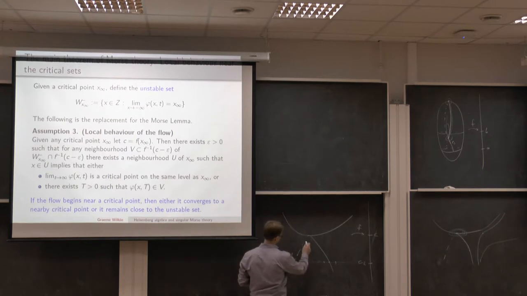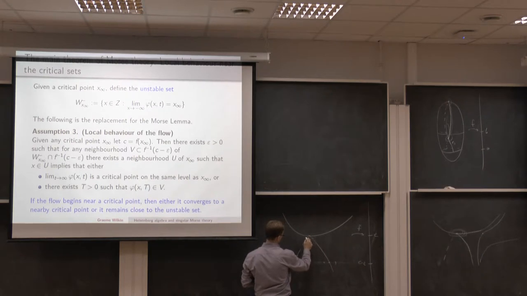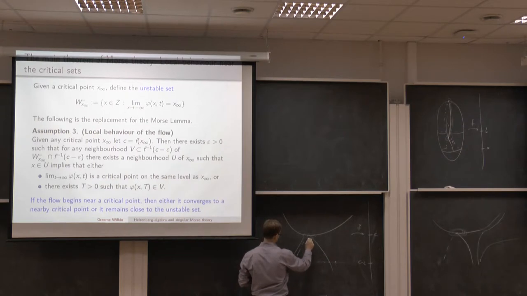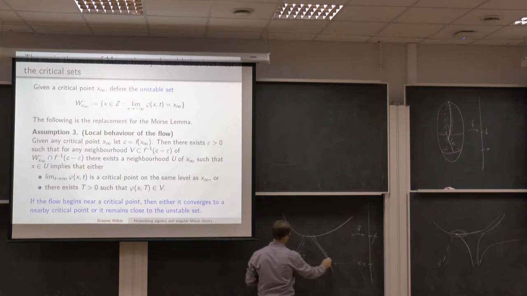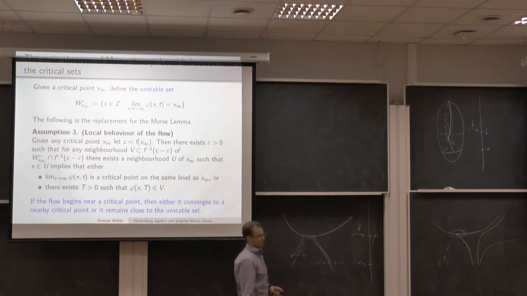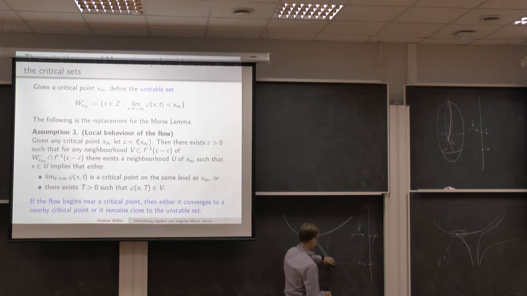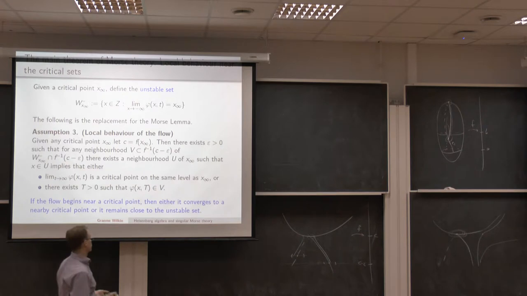then there exists some small open set around the critical point, such that every point could either flow into the critical point, you can never avoid that, or if it doesn't flow into the critical point, it has to flow into the set somehow. So if you pick another point here, maybe it flows down there. The thing that can't happen is it can't flow off to the side and never go into the set. So you can do that for arbitrarily small sets down here. That's the condition. Once again, that's a reasonable condition.